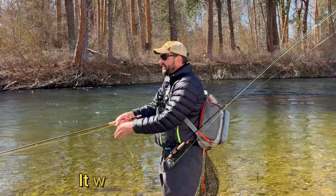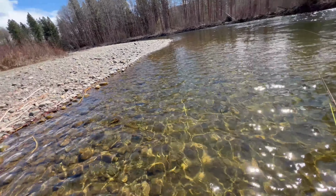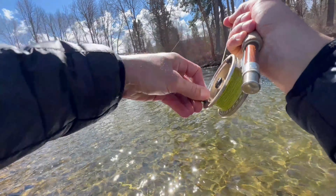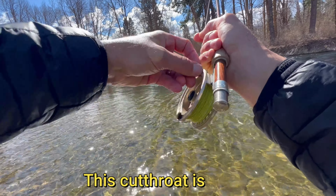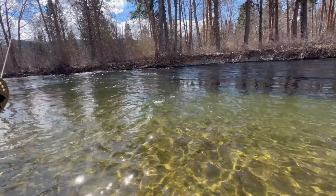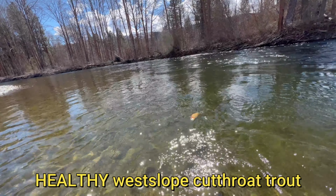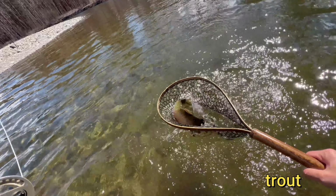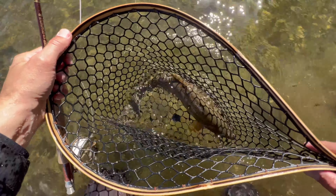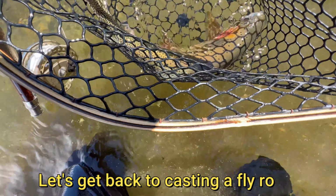There's actually a fish over there. I'm gonna see if I can catch that fish. I think he just ate a dry fly. Oh, jeez. Boy, he just kissed me. Smashed it. Oh, my God, what happened? I think he almost came out of the water. I was just literally letting it swing. This is a really big cat. Like, very large. Holy smokes. Oh my God. One of the largest cutthroat I've ever caught out of here. Look at that thing. That is a beautiful fish.